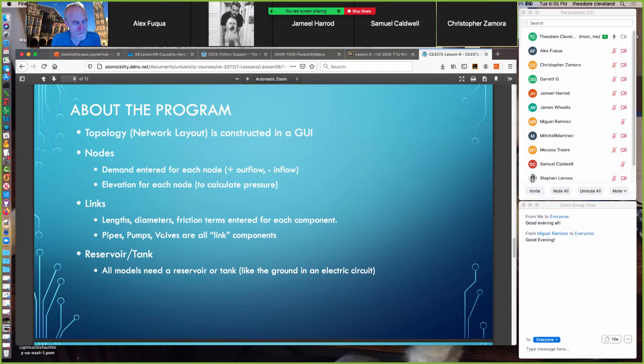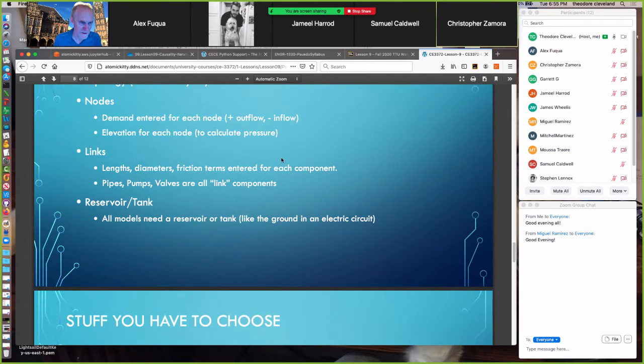When we build these things, we usually have to lay the nodes out first, because a link is a connection, and you can't connect something that's not there yet. So the usual approach is to lay out nodes, lay out links, lay out reservoirs. Reservoirs are a type of node, so they can actually be placed during the node layout portion. And then we parameterize or supply the additional input information for each of those elements, and then we're ready to run the simulator.